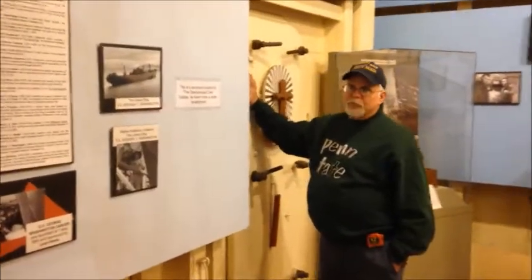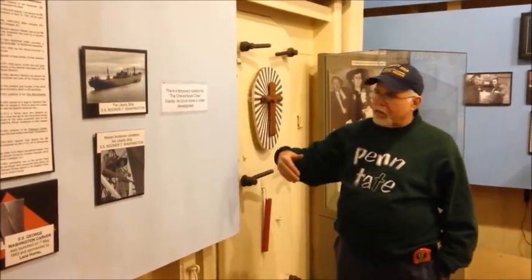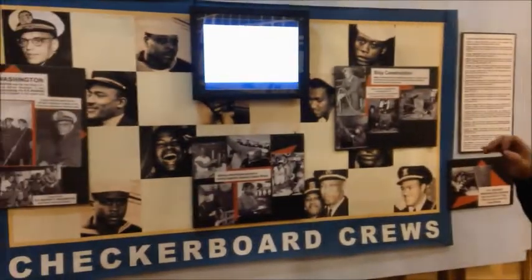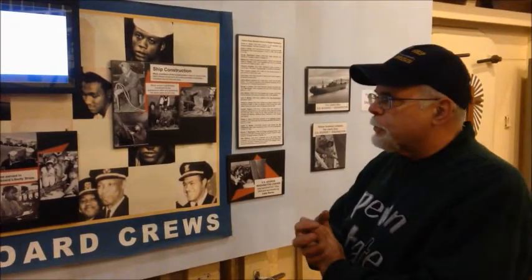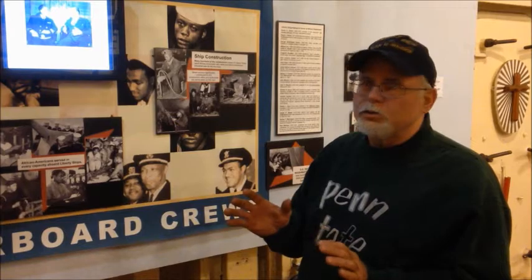This doorway here comes from the chapel. When visitors come on what we call a blue line self-guided tour, they would enter this number one tween deck area from there and go out into the big part, and they don't see this display right here — they miss it. And I said, this is important to me to make sure that all our Black visitors see this display. It's called Checkerboard Cruise. It is about the ships that were named after Black people in history. The Merchant Marine was the first branch of the military to integrate — they didn't care what color you were as long as you did your job, and they did.